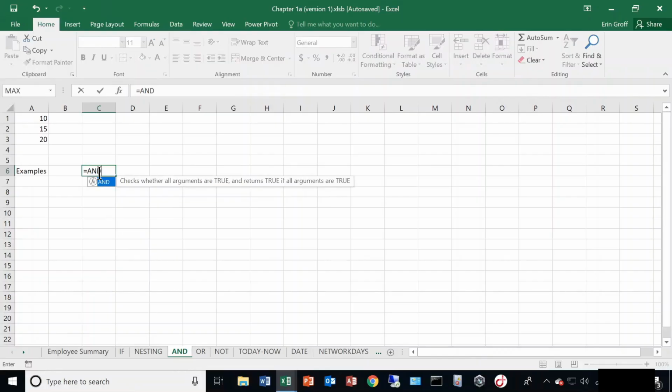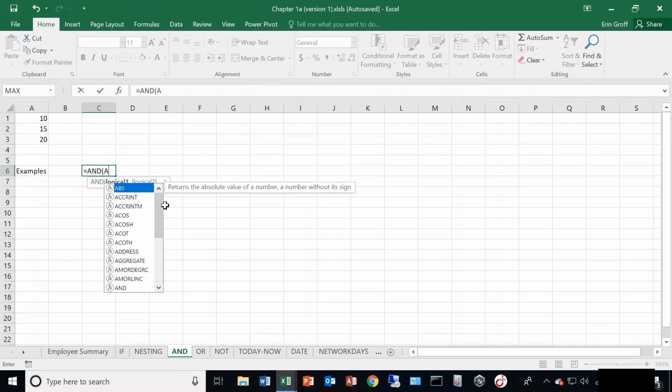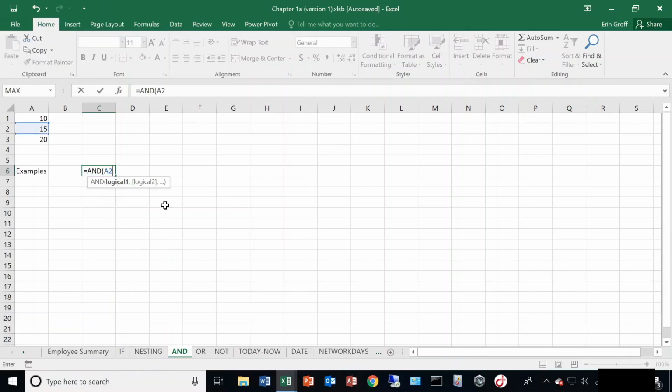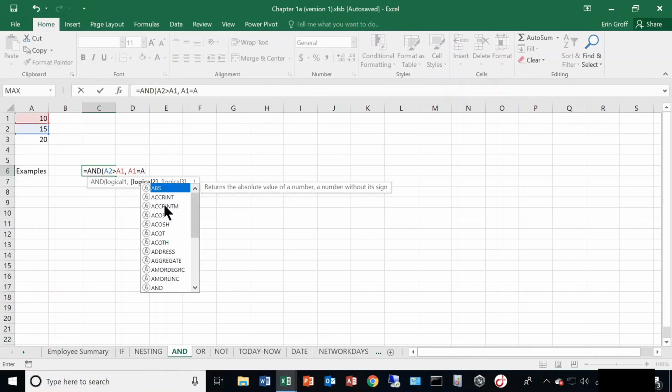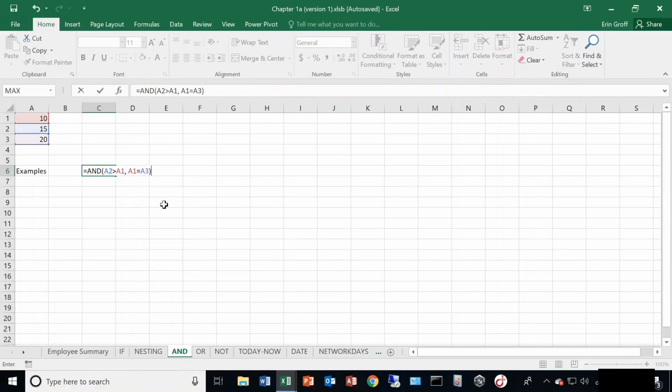Equals AND, and let's say I have A2 greater than A1. I'm going to put a comma here to move to my next argument, and we'll do A1 equal to A3.